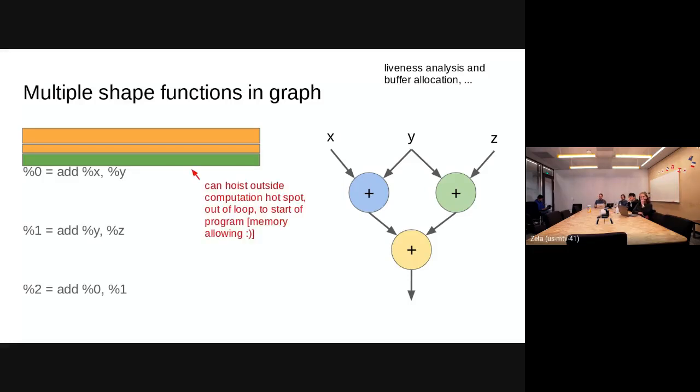And so what you end up with is that all these computations that you need at runtime to compute the shape and do the allocations can be grouped together and potentially hoisted out of hotspots. So you can hoist it out of loops, perhaps even to the start of the program, of course, memory allowing, because once you've hoisted some of these further upwards, you are potentially increasing some of the lifetime ranges. But that effectively gives you the option to avoid having to do these computations along with the operations. So you can split the computations in the operations from the computations of the shapes, and actually get some better efficiency in the lowering. So you can feel, in the JIT context, partially specialized for just the computations that you need, even though you started with a very generic description of the operations.